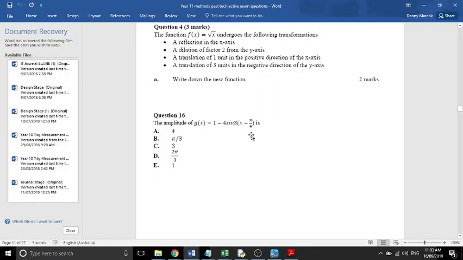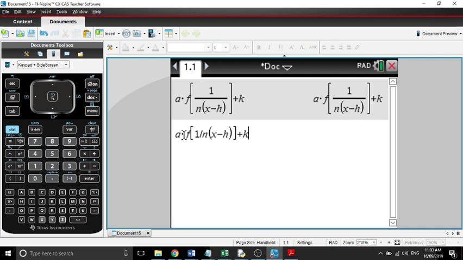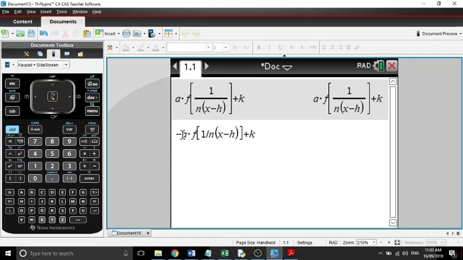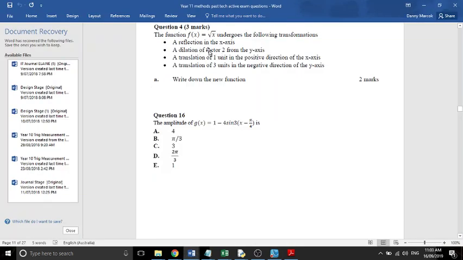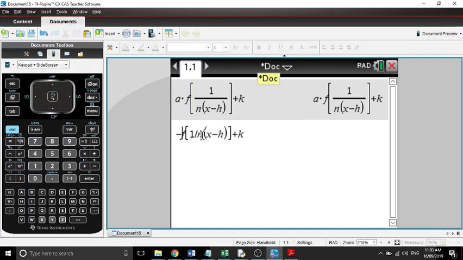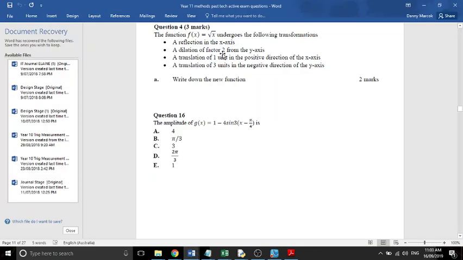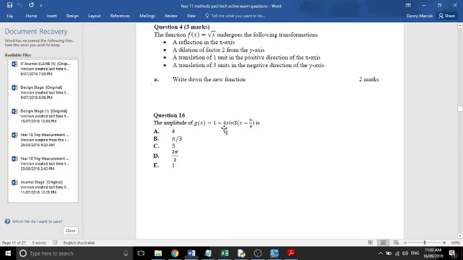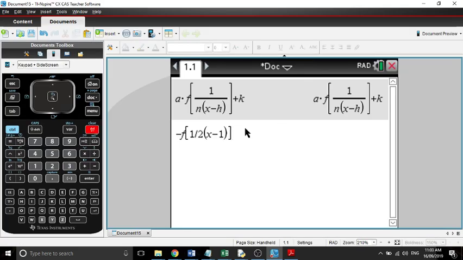So the first thing that happens is a reflection in the x-axis. If there's a reflection in the x-axis, this is going to be negative. Now we're not being dilated from the y-axis by a... so we can get rid of this. We can just leave that as negative f. Now over here we are dilating by 2 from the y-axis, so this needs to be 2, and we are translating 1 in the positive direction of x, so it stays minus because it is the positive direction of x. This becomes 1, and now a translation of 3 units in the negative direction of y, so we'll have minus 3. So that's what we're going to do for that.